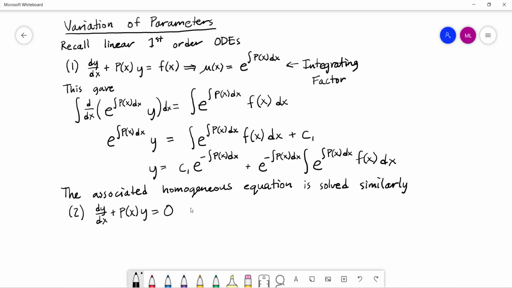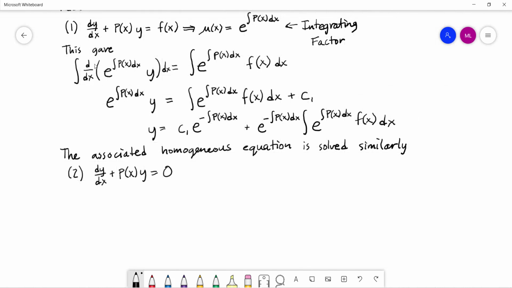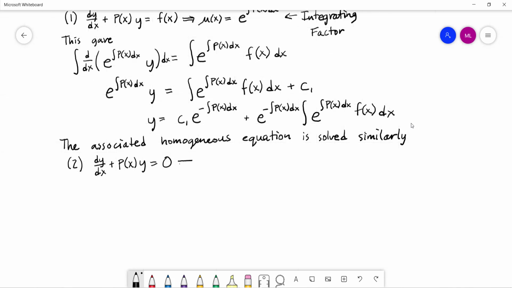But on the right-hand side, when we integrated, instead of having this big ugly term, all we would have is a 0. And when we integrated the 0, we would just get the constant term. So we would just get the plus c term. Essentially, you'd go through the same process, but we'd only wind up with this term here, not this term here. Because essentially, you can think of setting f of x equal to 0, and suddenly this whole term goes away.